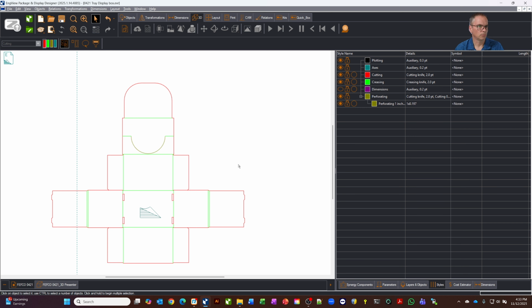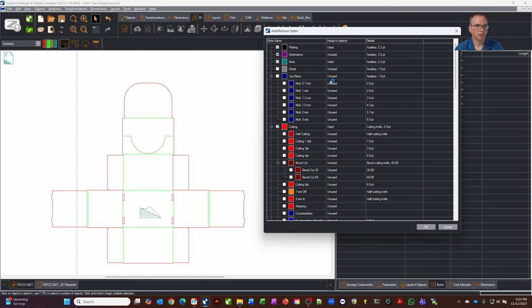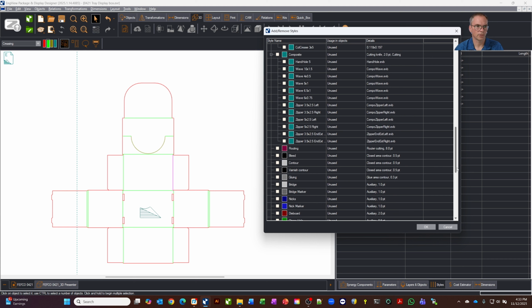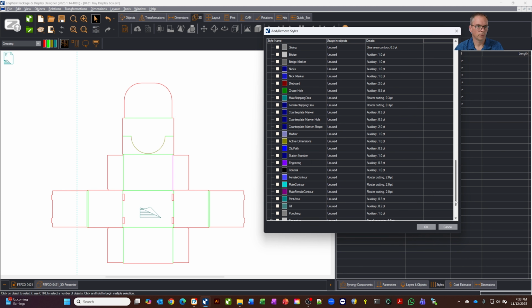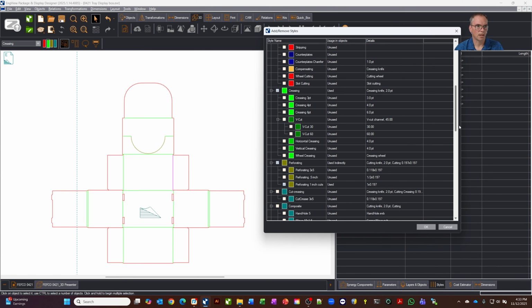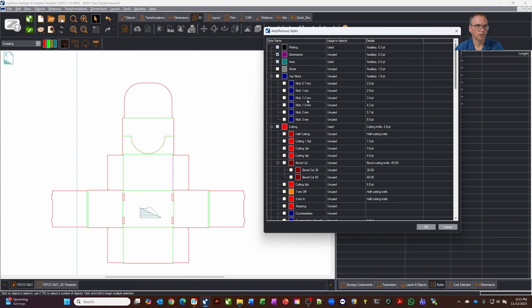If I wanted to, for the sake of argument, take this and V-cut it, I could click on here and choose, by clicking and holding, V-cut or one of these styles over here, or I could grab a style that isn't part of my current styles and add it to my list. So this is where all your styles are stored. If you want to do something for a glue area, or a print area, or create whatever styles you want to create, you have access to all of them here and you can select them.